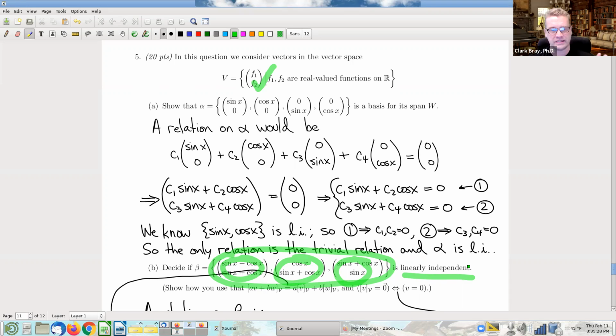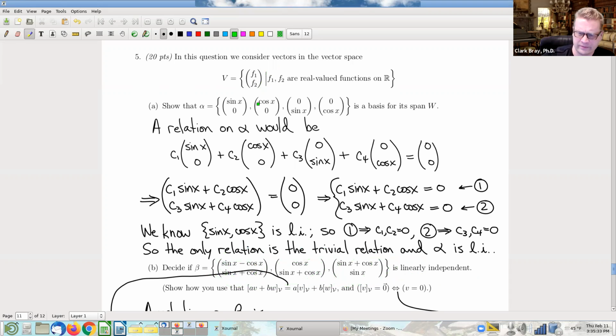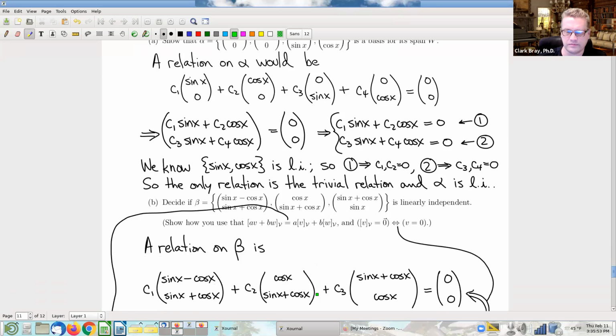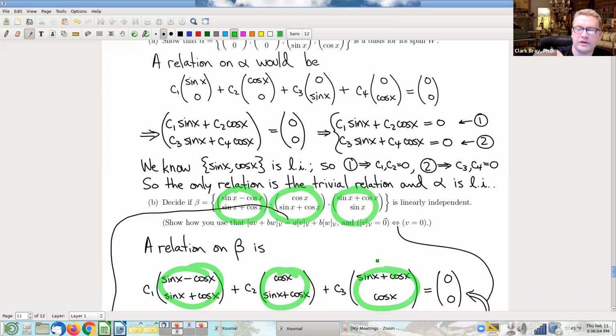But a coordinates argument is still going to work, and it's going to work just fine. By the way, you'll notice on this old exam question, I gave students this fact to work with. That's our tool that we're using here, namely that the coordinates of a combination are that combination of the coordinates. Okay. So, here's what we're going to do. Trying to decide if this trio is independent, we need to look at combinations, a hopeful relation.